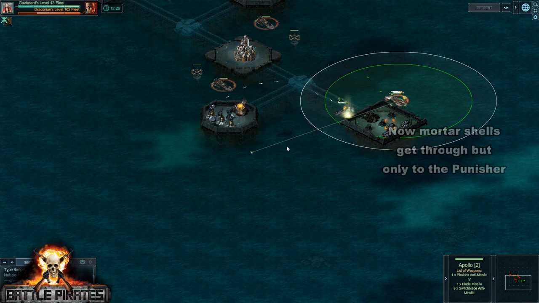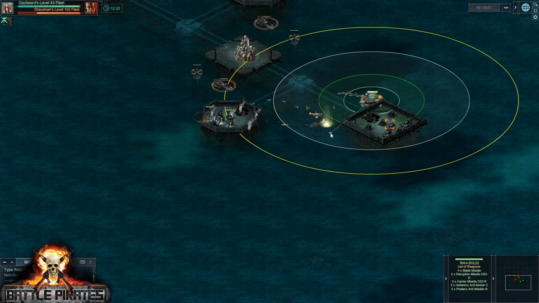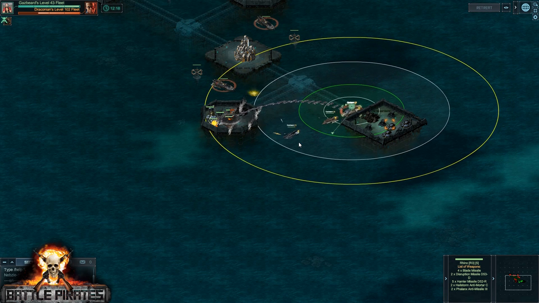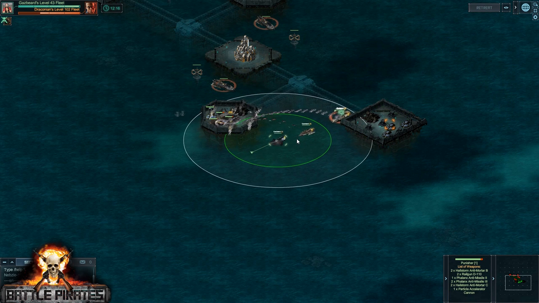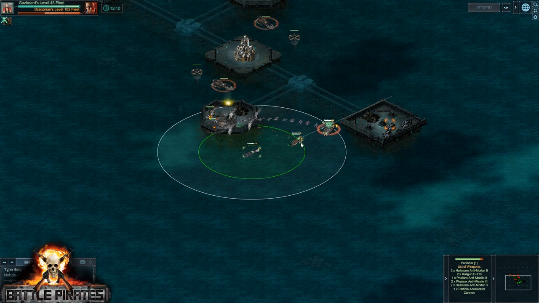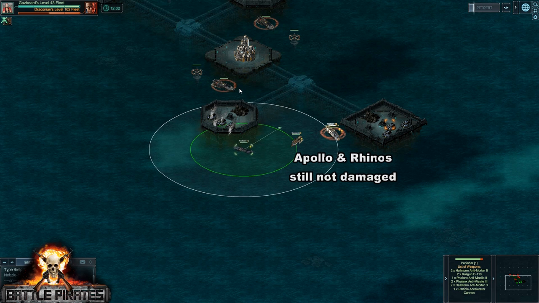And you can see already that the single Punisher is taking more damage this far into the target than either Punisher took at the end of the target in the first run through. So we move the Punisher forward to get the last of the turrets on that island, and then we bring it back to get the Zoe.